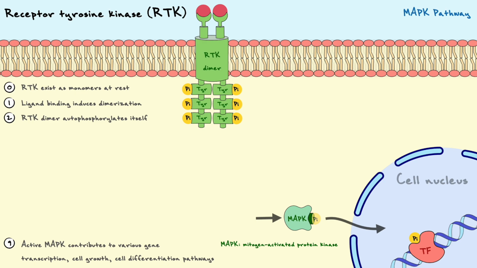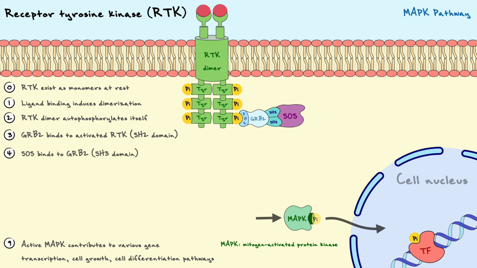So, after dimerization and activation of RTK, a protein by the name of GRB2 comes and binds to a phosphorylated tyrosine. To bind to the phosphorylated tyrosine, GRB2 has a particular domain named SH2 that has the particular sequence that allows it to bind to phosphorylated tyrosines. GRB2 also has two additional domains named SH3 that bind to proline-rich sequences in another protein named SOS. As you can see, GRB2 acts as an adapter protein to link the activation of the RTK to SOS.